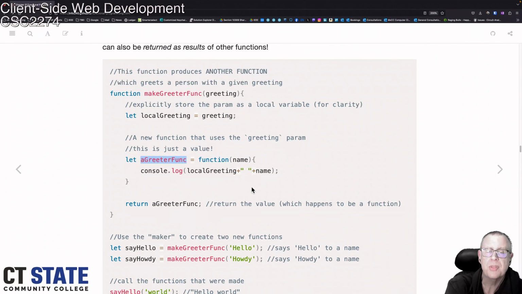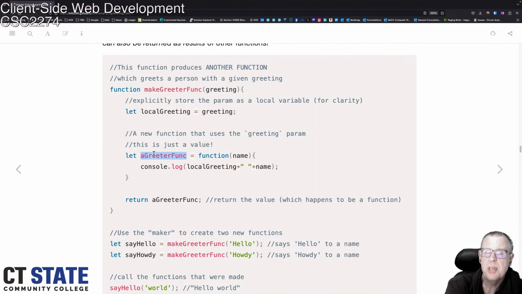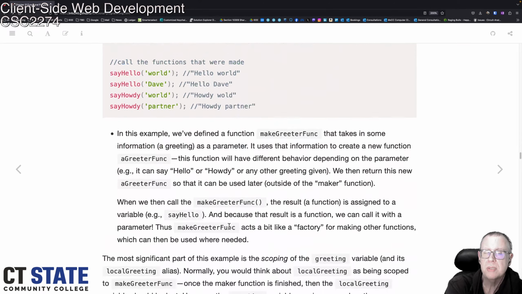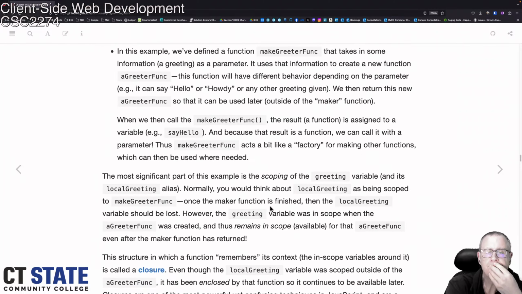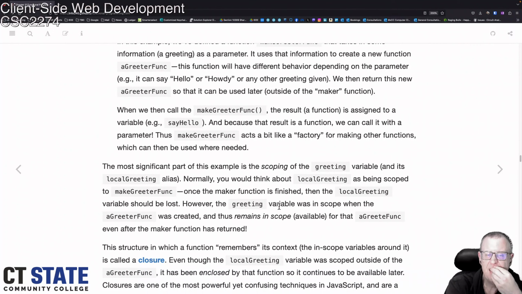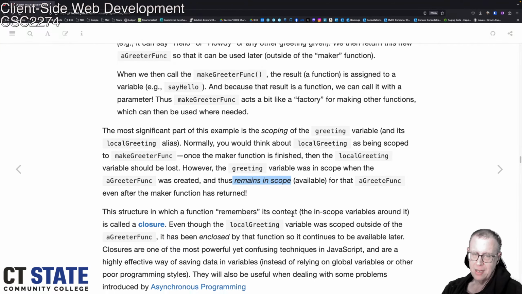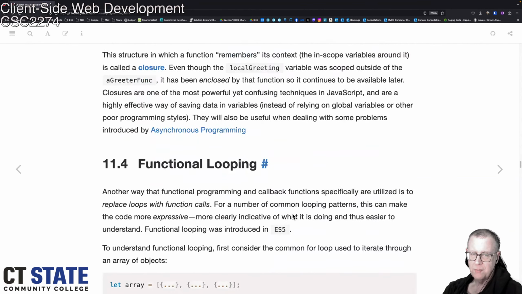Right, this one here is what they actually mean by local greeting. You'd think that this would go away after you leave here, but it doesn't, because it's this part of it that gets bubbled up as the return type. Right? So it effectively remains in scope. It remains available after the function returns.